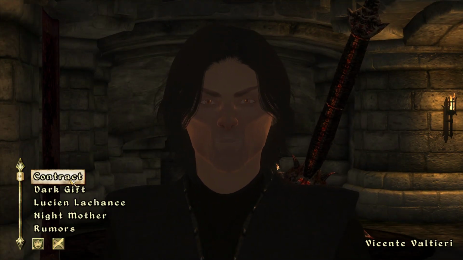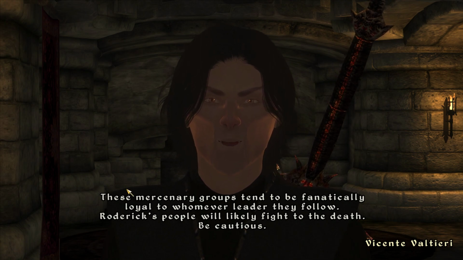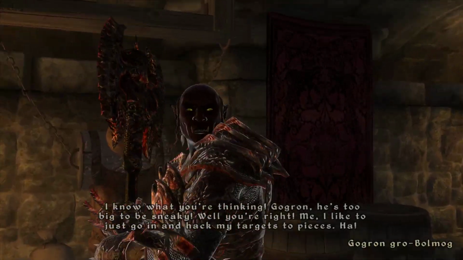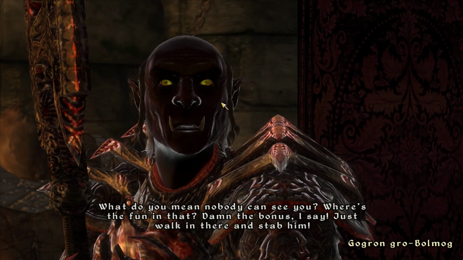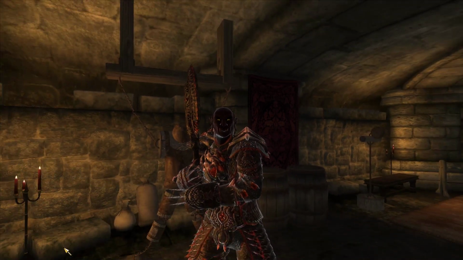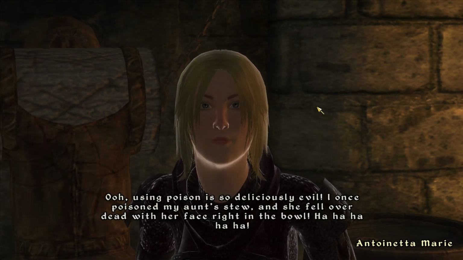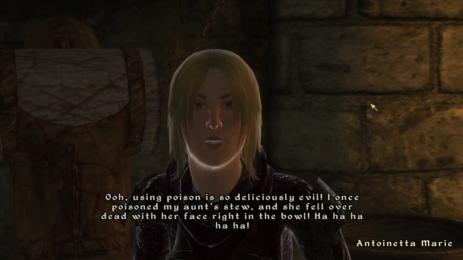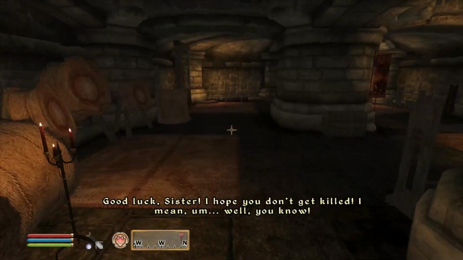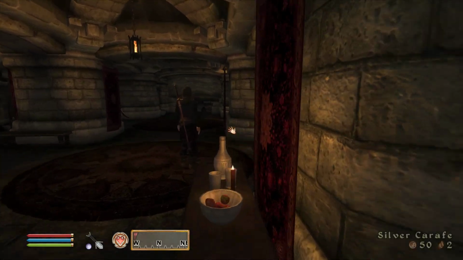A pleasure to... These mercenary groups tend to be fanatically loyal to whomever leader they follow. Yeah, that's fair. Spill some blood for me, dear sister. I know what you... What do you mean nobody can see you? Where's the fun in that? Damn the bonus, I say. Happy hunting. Hello, dear. Oh, using poison is so deliciously evil. I once poisoned my aunts. Okay. Good luck, sister. I hope you don't get killed. I mean... Get away from me.